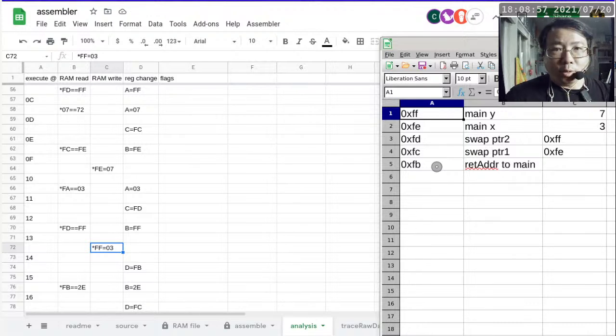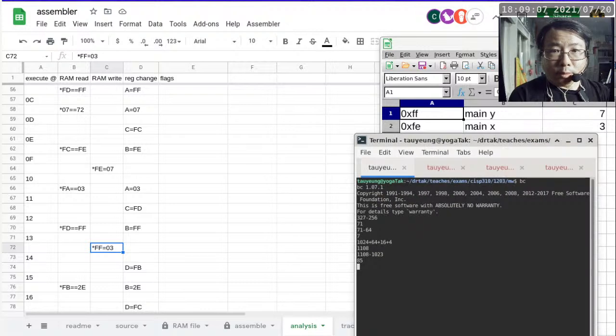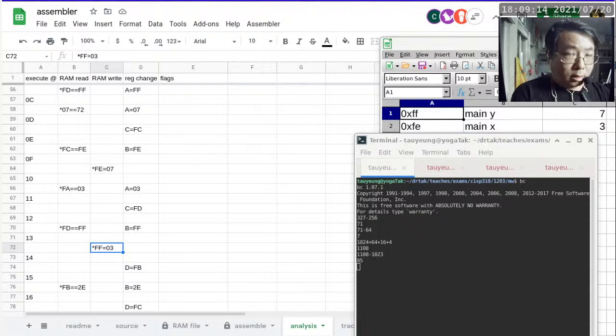I can certainly post the code. Let me do it here. Okay, so I can just post it here. And it is swap.ttpasm. There we go. And there you have it. And I'm going to pin it too, so it's easier for you guys to access it, because I know there will be more text messages along the way.